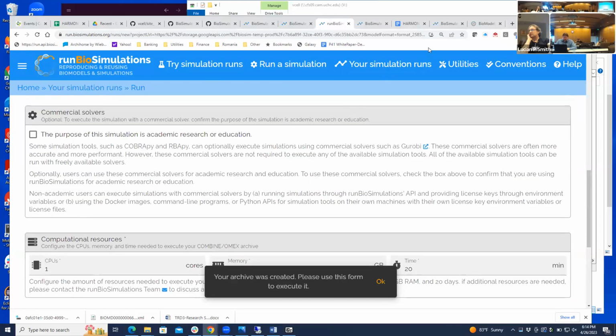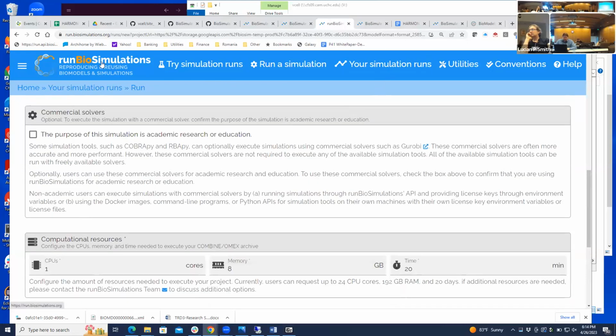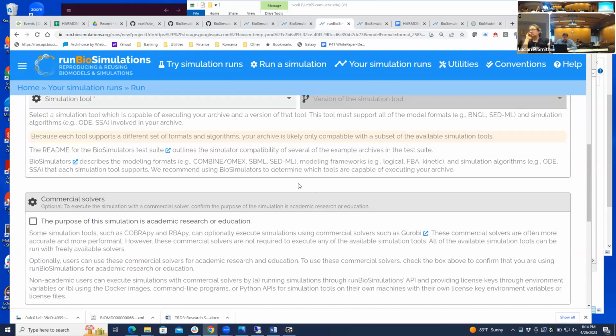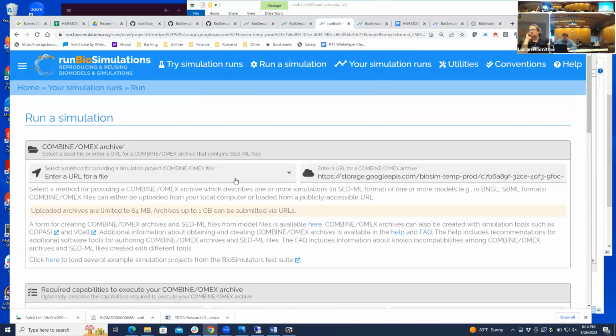And that will move you to the run page, where this OMEX file has been stored in Google storage. It was created there. Or if you have your own, you have downloaded it, you load it up.